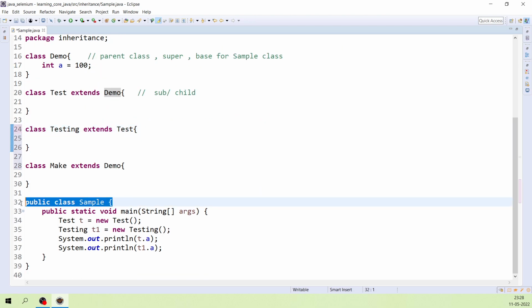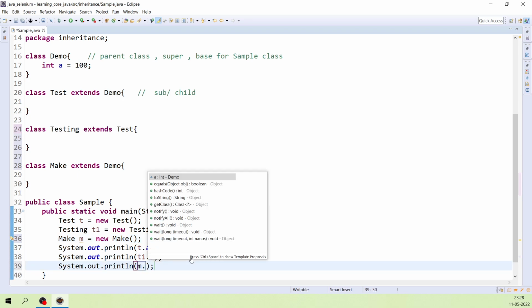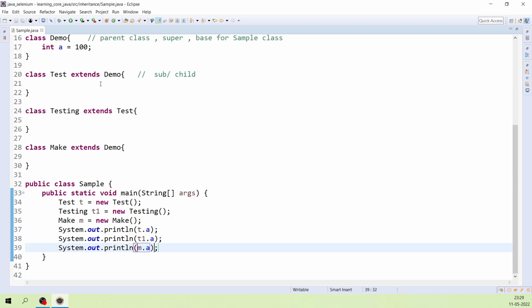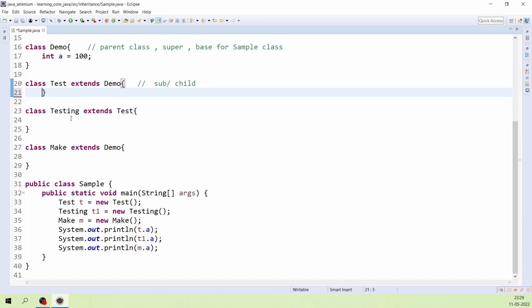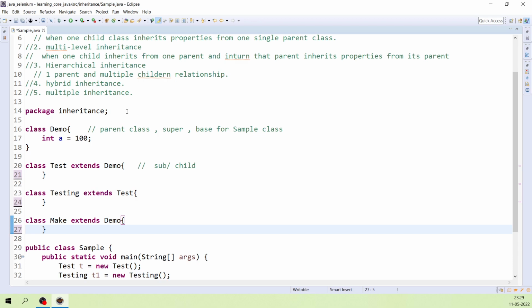Now in the sample class, you can create an object of either test class, testing class, or make class to access that a variable. So let me make an object of make class. I'll write make m equal to new make, semicolon, and here I'll say system.out.println m.a. Now let's save the code, and let me get rid of this extra white space so that we can see the entire code perfectly.